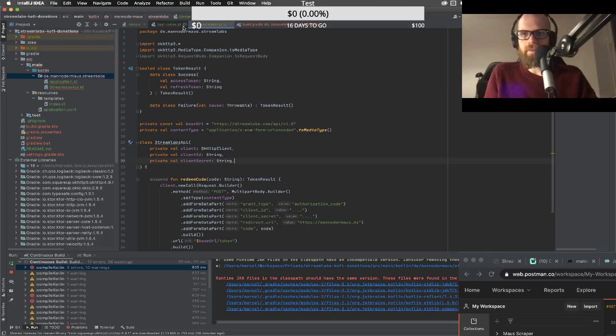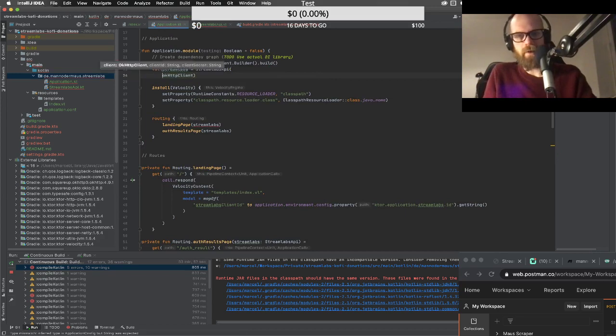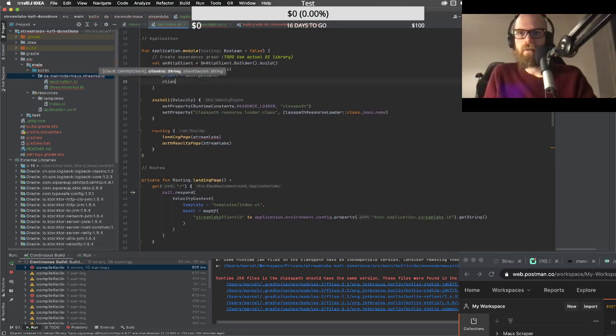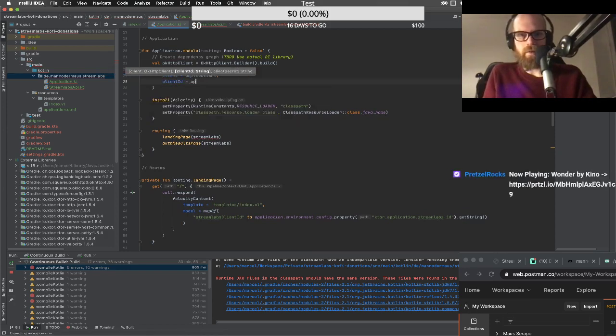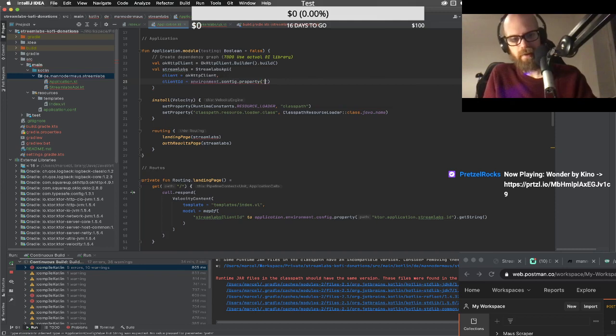It's easier to test if we just pull these things out of the config right away. And then environment, config, property.